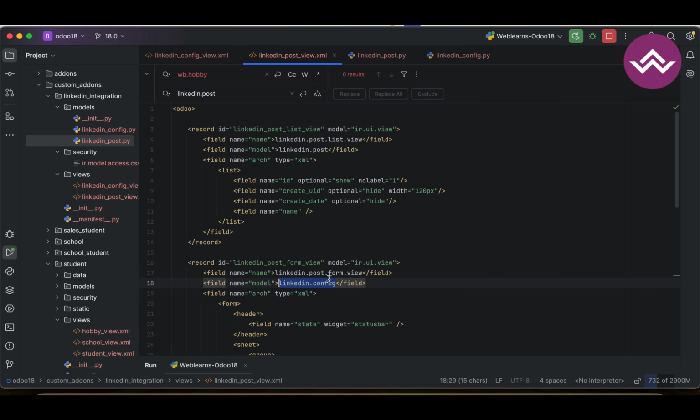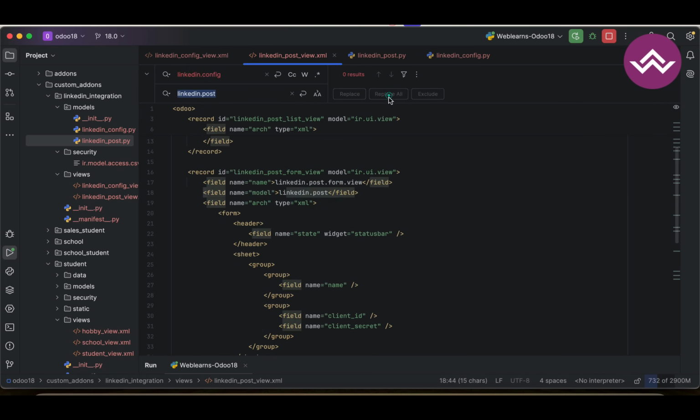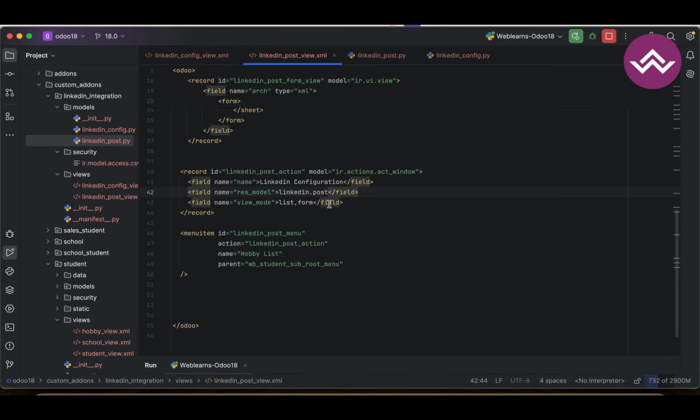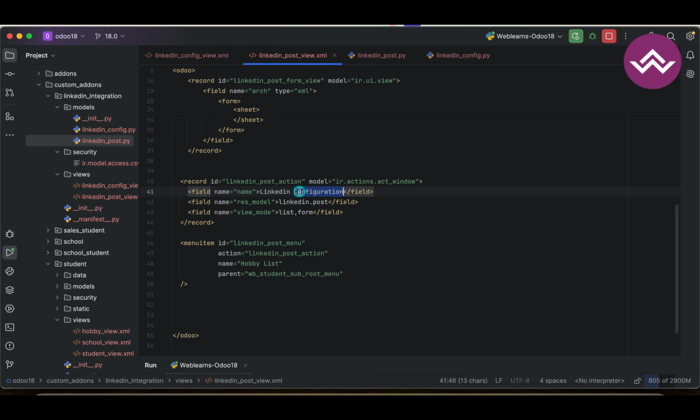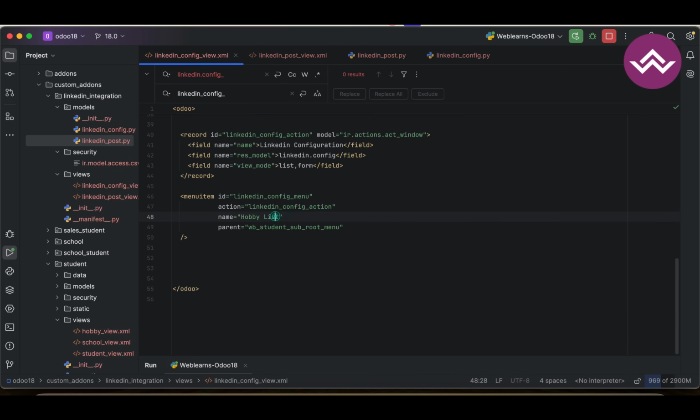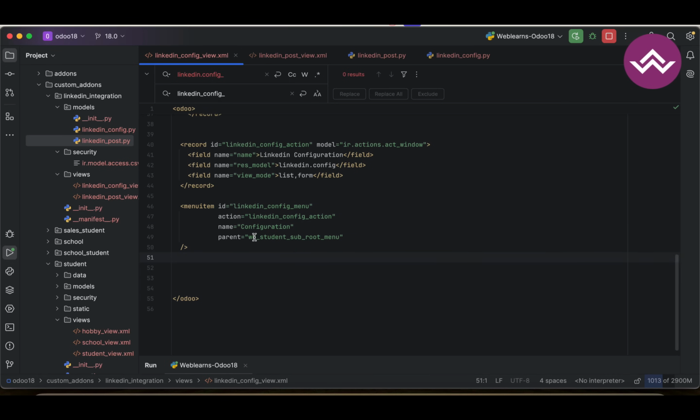Right, so let me remove that one. Configuration. Okay, now here I don't need to use this one.